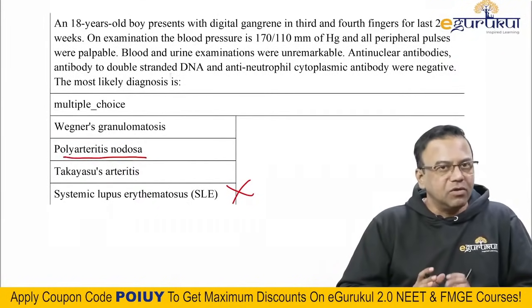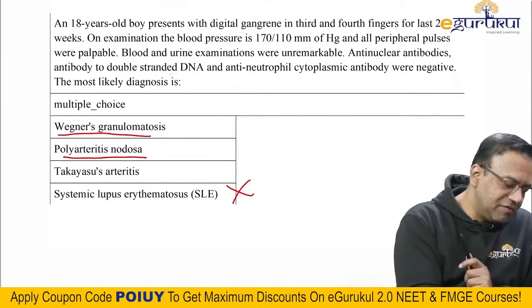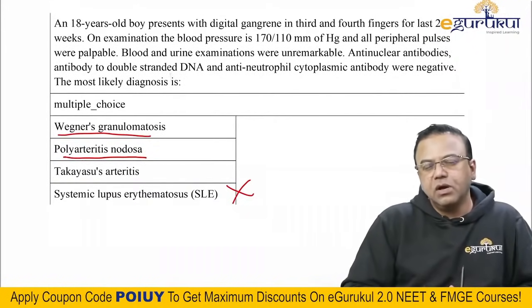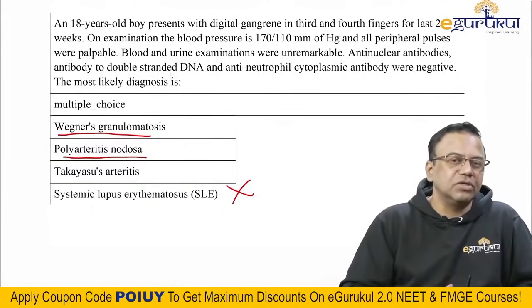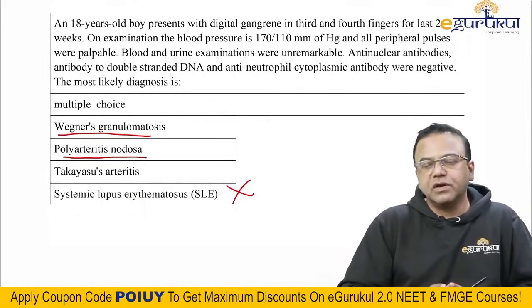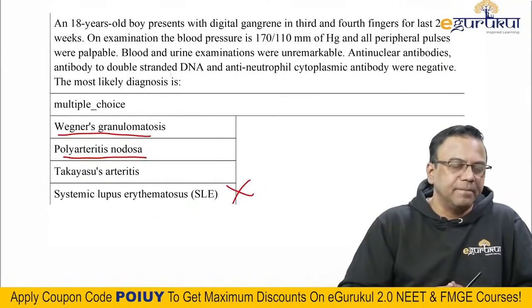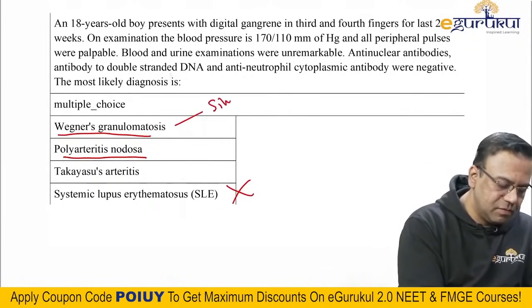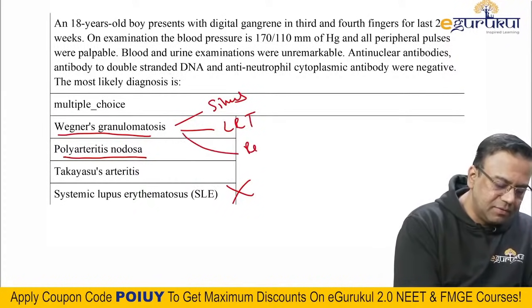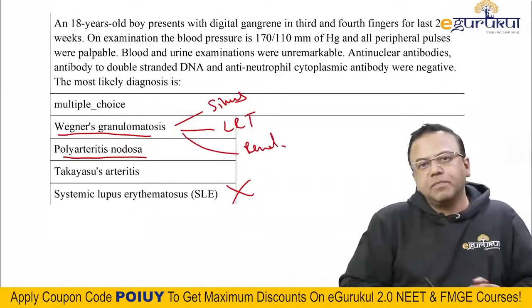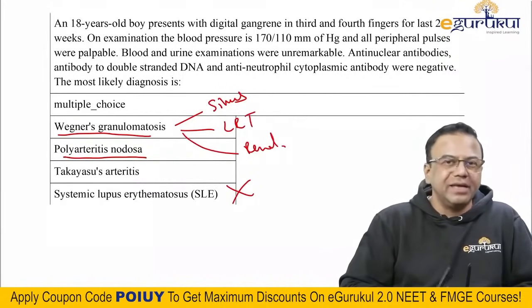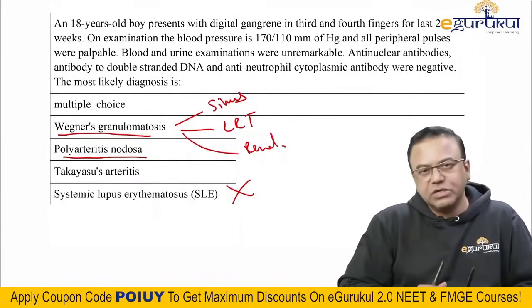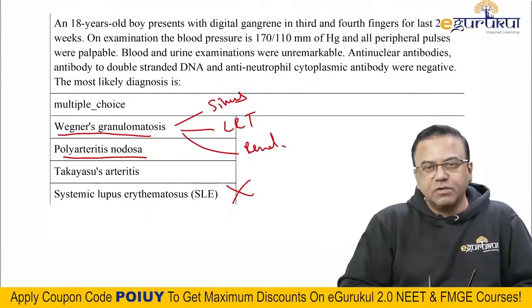ANA or ANCA antibodies will not be there. Wegener's granulomatosis will definitely come with antibodies mentioned in the MCQ: ANA, ANCA, C-ANCA is what they would have talked about. Also, the reason it's not Wegener's is that it is a condition with a triad of 3 main features. ENT problems, sinusitis will be there. The patient is going to have lung problems, lower respiratory tract, and renal problems. The combination of renal, lung, and ENT problems will tell you the answer is Wegener's granulomatosis. That's not the description over here.